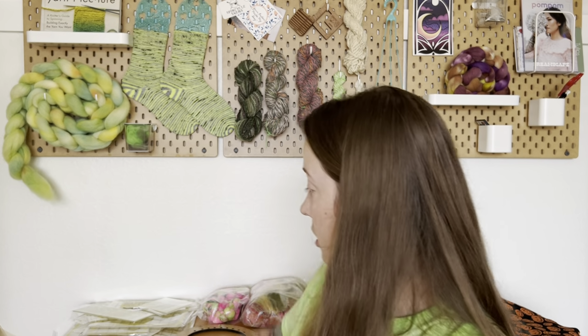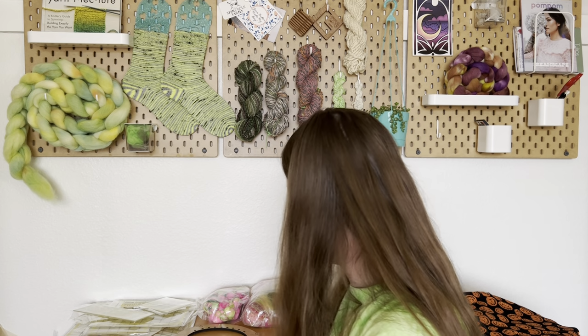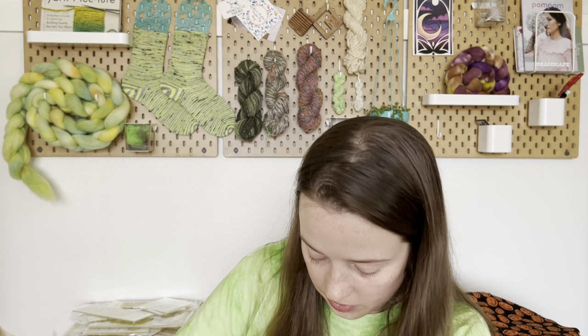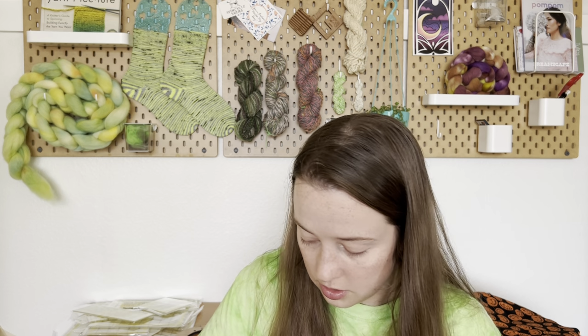Okay, moving on from the purpley and spooky vibes, I got some very summery art yarn from Moon and Yarn, the same person that I got the weaving from before that I showed you. And this is some of her art yarn. Oh my gosh, I don't even know how to show you guys.